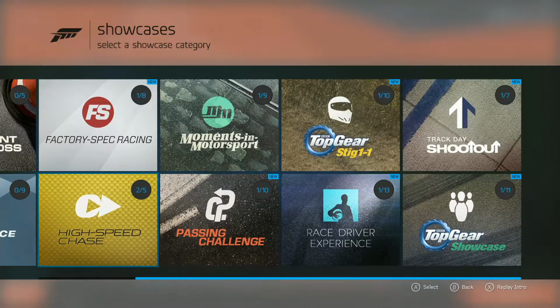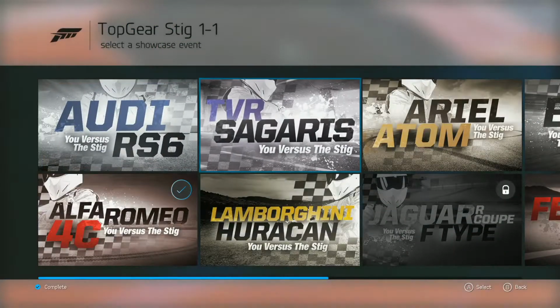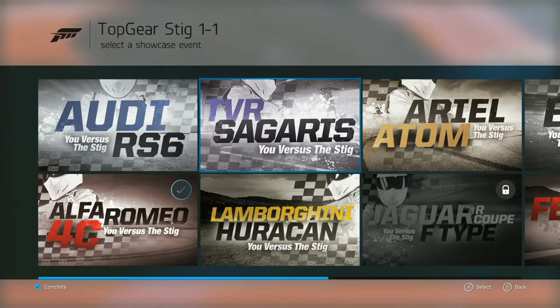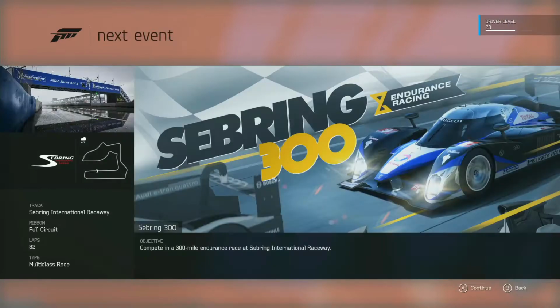So these are the showcases, and they have a pretty good variety in them. You can compete with the Stig, the digital version of the Stig. As you can see, there was no way I could try everything, especially the endurance racing. You may be asked to drive 82 laps at Sebring, which is kind of a lot, especially in the rain. It has to be very nerve-wracking.